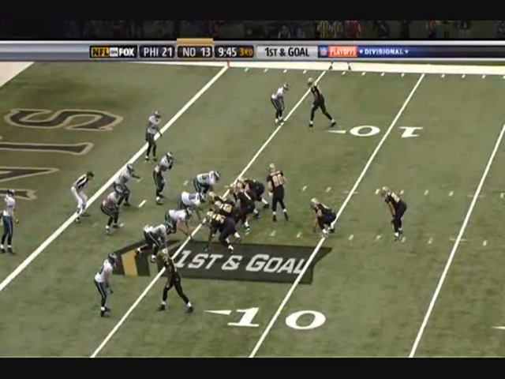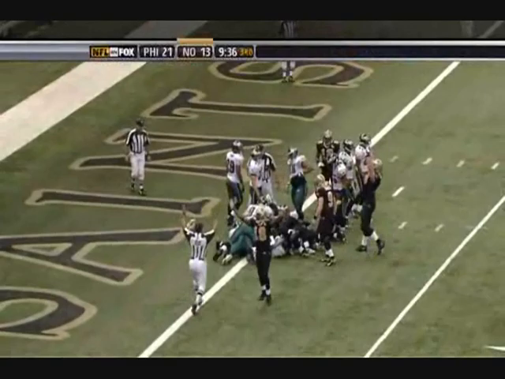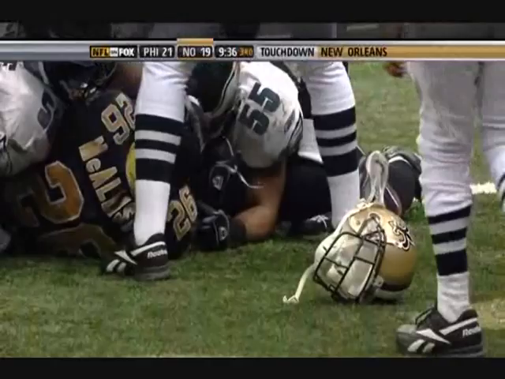First and goal, Saints from the 5. Hand off to McAllister. McAllister staying on his feet. Oh, look at him. He's got a goal line. Yes. Deuce McAllister with a convoy of blockers surges into the end zone. I mean, he was stood up from 3 yards out. Tailback McAllister runs straight ahead.